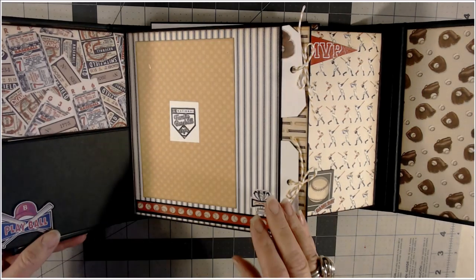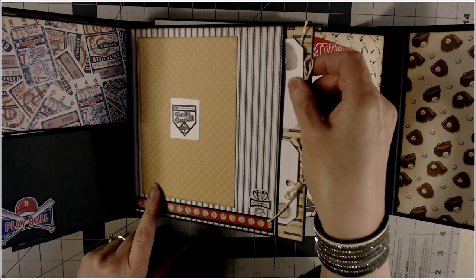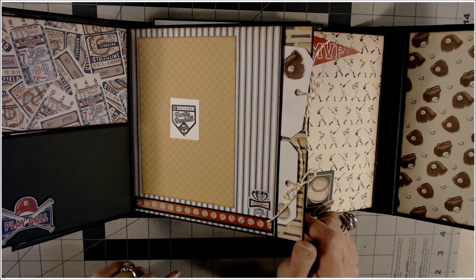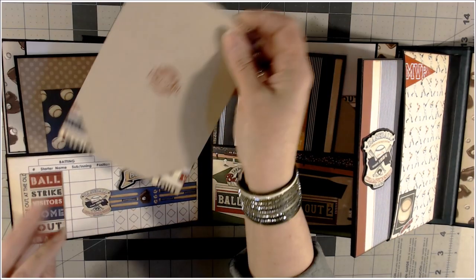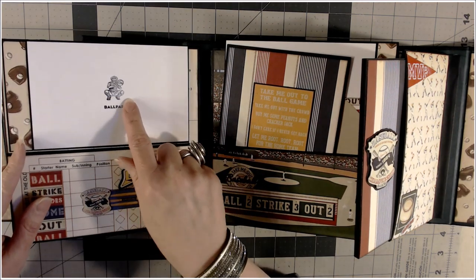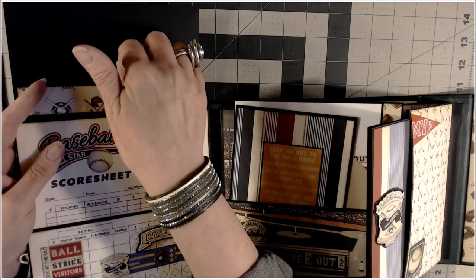On this side, these are also two separate pockets, but I matted them to look like one — that's to prevent the tags from sliding back and forth. This would be for a photo. The tags again have a solid white with a sticker on the corner and twine up at the top. I wanted it to look masculine so I didn't use a whole lot of seam binding. When you turn the page, the back is just a pocket page. I just have two mats and use stamps to represent where the pictures go.